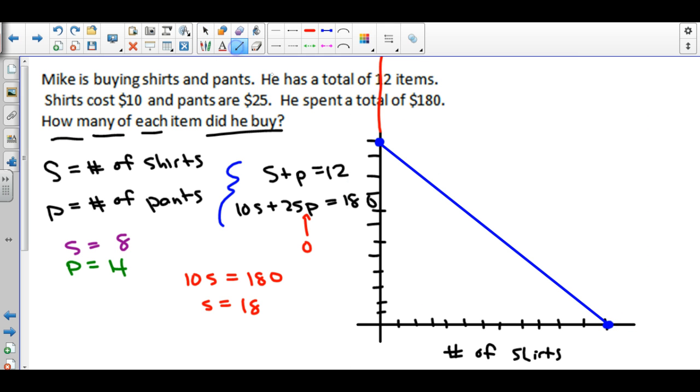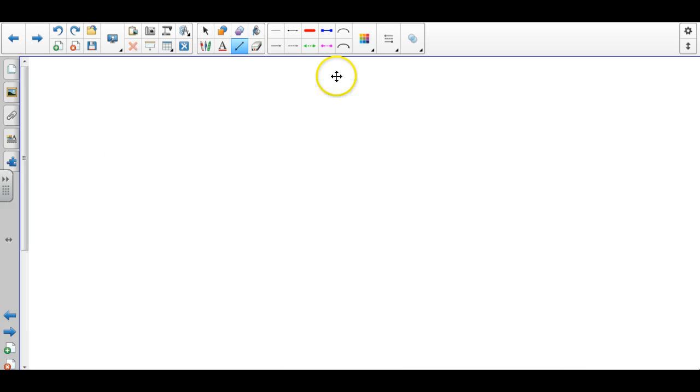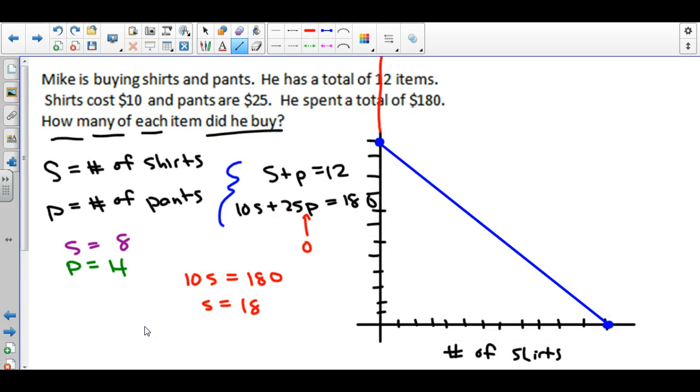Okay, I'm going to keep this line going. So again, what I did was substitute so that I would have to have 18 shirts. What just happened? Okay, I think I'm good. Cool. Okay, I need to stretch this line out again. I'm keeping this recording going, why not? Okay, so I'm going to make 18 across the x-axis. Again, that represented the number of shirts, so 14, 15, 16, 17, 18 is going to be all the way over here, so my graph's probably going to be kind of crummy. That's okay. And I'm going to plot 18, so 18 shirts and 0 pants.